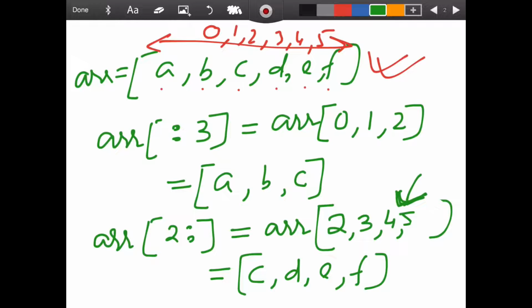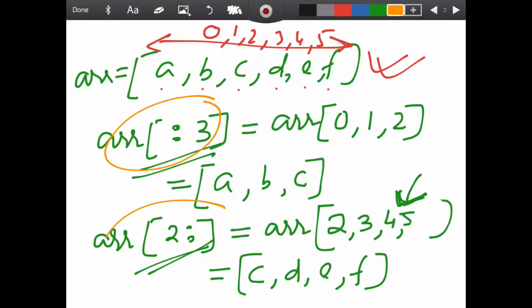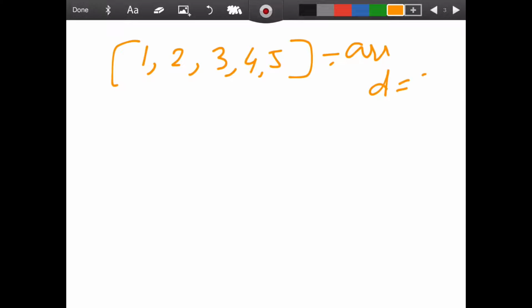So using this simple knowledge about this way of representing and this way of representing, I can do a left rotation in a very simple way. Say this is your array 1, 2, 3, 4, 5, and you're given a rotation of D equal to 2, so your final output should look like 3, 4, 5, 1, 2.